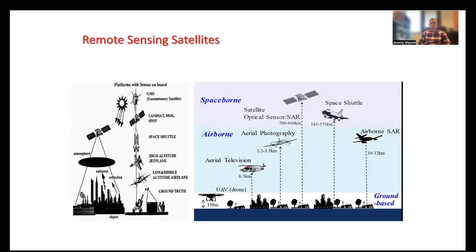Today, we have all sorts of different types of platforms and sensors. So we have satellites, we have aircraft, we have drones, and of course, all these are tied together using GPS often. And so here's just some examples of different sensors that we have. We can even have ground-based remote sensing sensors. So for example, terrestrial LiDAR scanning, TLS, is an example of a remote sensing method, which is actually based on the ground. So all sorts of different platforms, space-based, air-based, and of course, we have our drones.